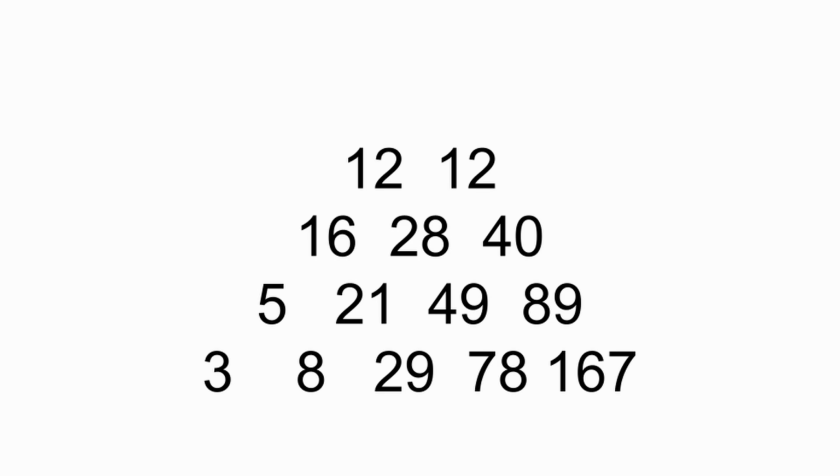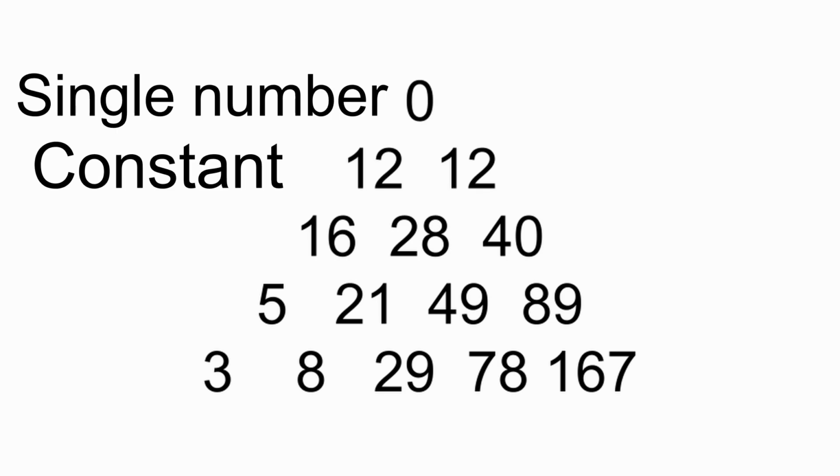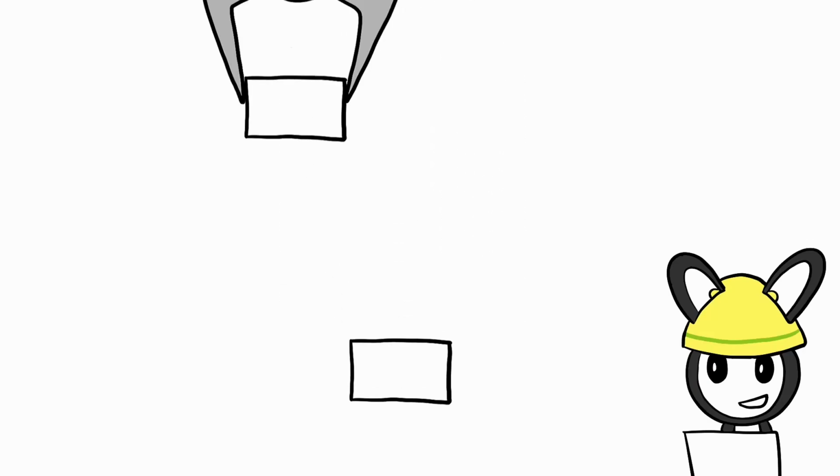So let's quickly review. If you take the difference between terms enough times, eventually you either get a constant or a single number. This is similar to some kind of polynomial of degree n whose nth row of differences will always be constant. So now we just need to figure out how to generate these polynomials. The easiest case would be to let the top of the pyramid be 1 and make as many other terms 0. Just this last diagonal is full of 1s, but that's something we can work with.